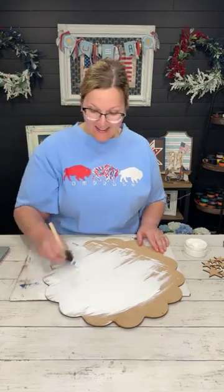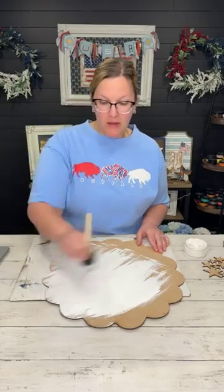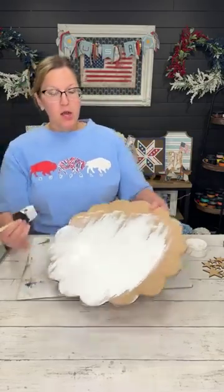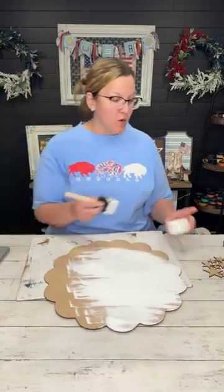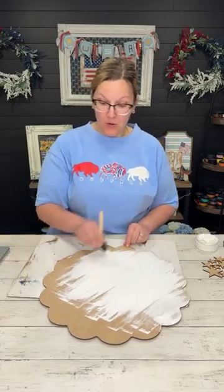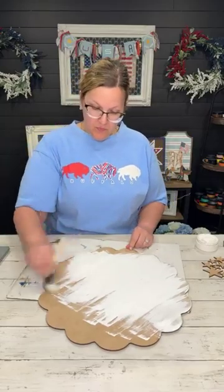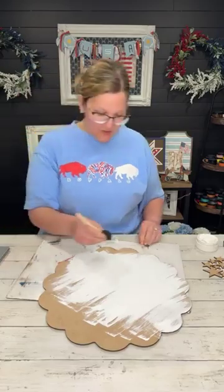Did I make my shirt? I did not. This one I got from somewhere, but I don't remember where. I'm really, really bad about remembering. I actually just ordered a couple shirts off my friend Laura. She wanted some cutouts, so we're doing like a trade. And I got some patriotic bow shirts coming my way. They're so cute. I'm dying to get them. Super cute.